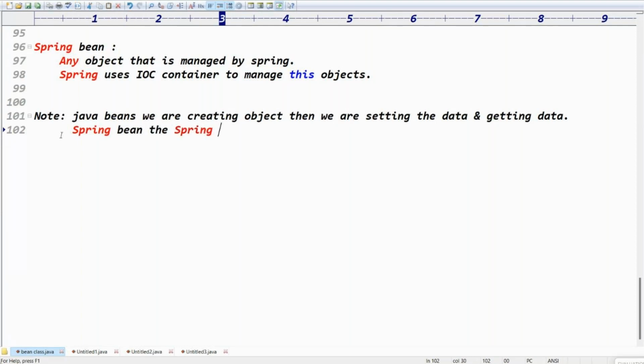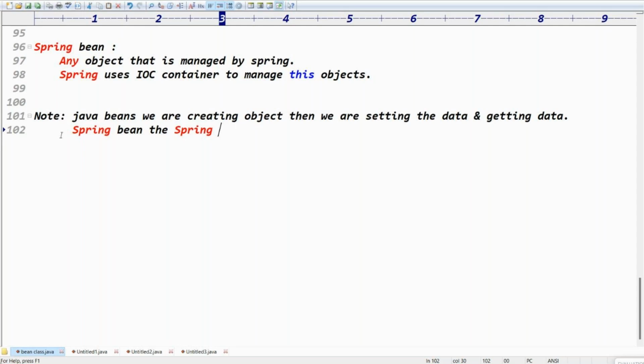Like SOLID has its principles, Spring has the Spring container. The container name is the Spring IOC container. Who is responsible for setting and getting the data? Not the developer; the Spring container will take care. The setters and getters are called by the Spring container.